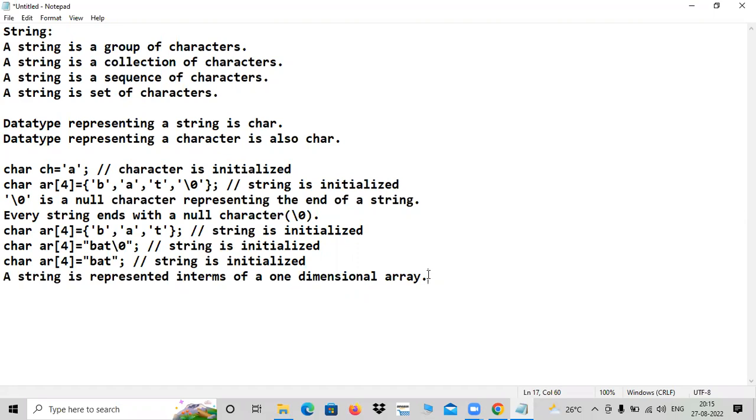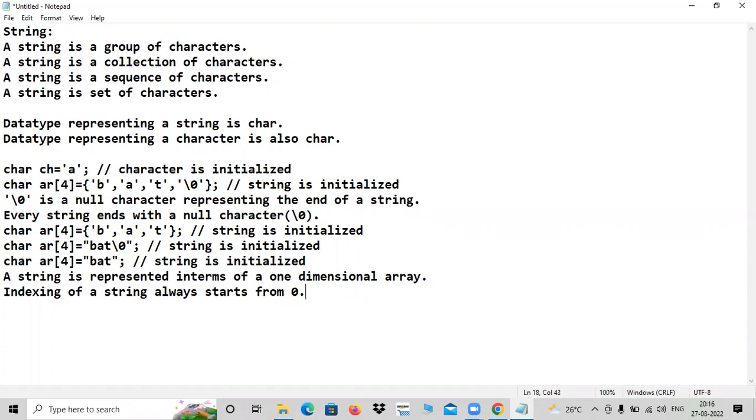So we will do some programs on strings immediately. And one more important thing. Just like arrays, here also indexing of a string always starts from 0.